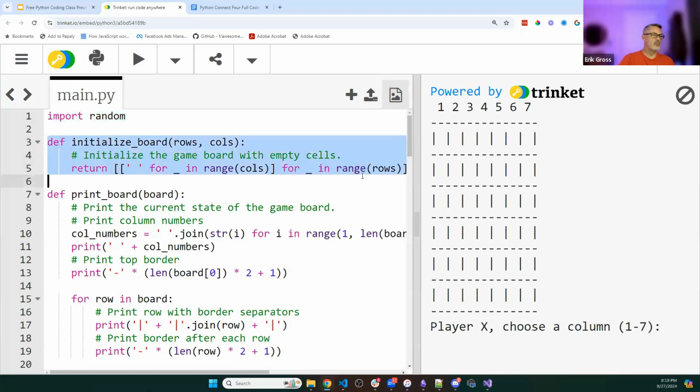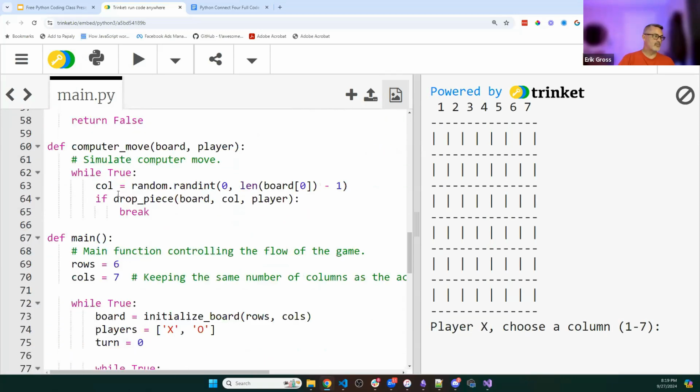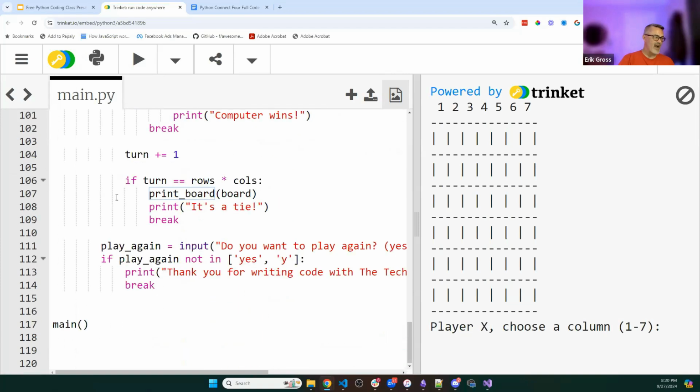they don't do anything. We're just defining a function. That function isn't going to happen until we ask for it. And same thing here. We're defining a function. And we define functions, and we define functions, and we define functions. And finally, this is the first line of code that actually gets performed in the whole program.